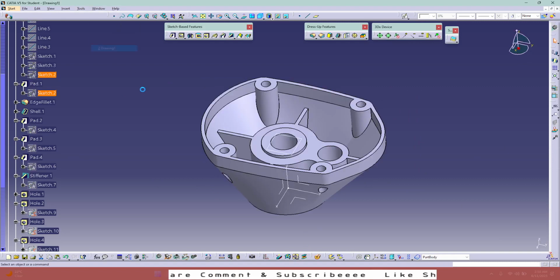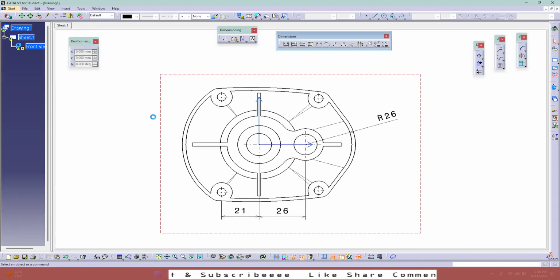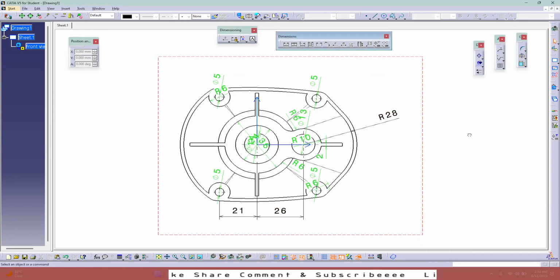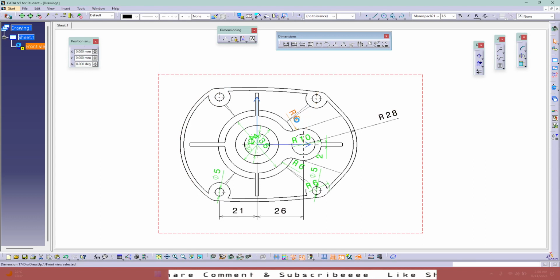Now go to drawing, update it. So as soon as you update it, all these extra things, dimensions will be added. So you have to delete it because we don't want these random values.